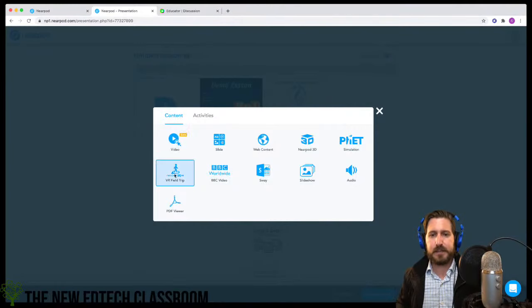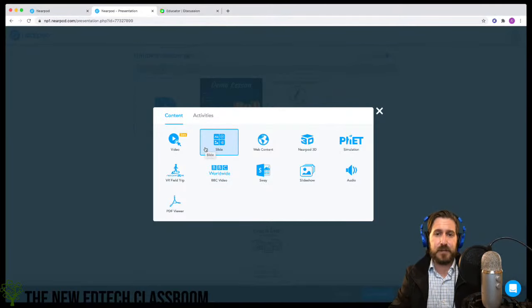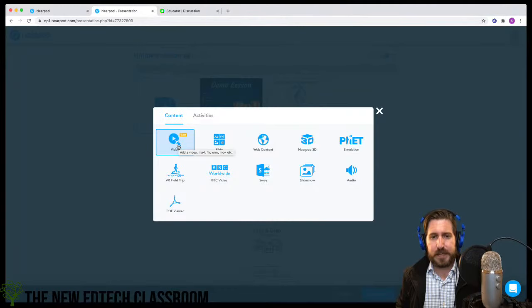So that's where it would be good to pull some of these content tools. I'm going to highlight a few. I'm not going to show every single one. There are a few that I really like here that I would recommend using. One absolutely is the video tool. This is their newest tool. The video tool is essentially an integrated Edpuzzle where you can add interactive questions to videos. I'll show what that looks like when I'm building the lesson in a little bit.